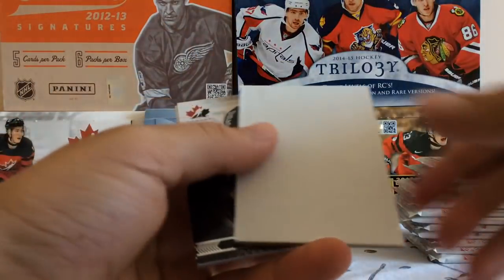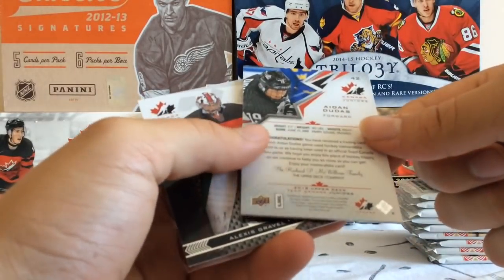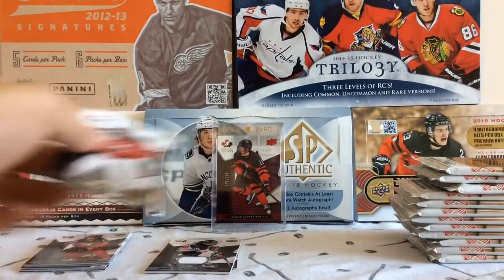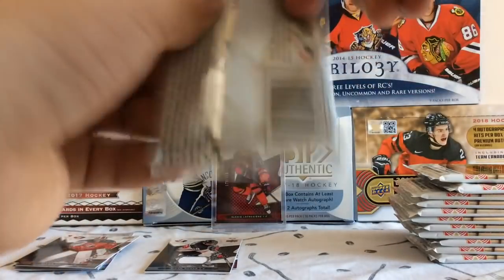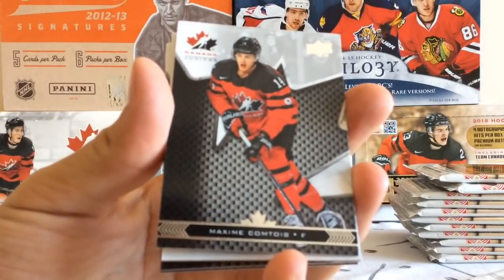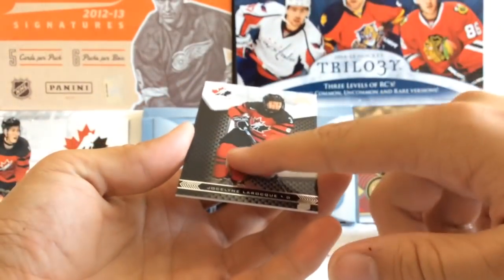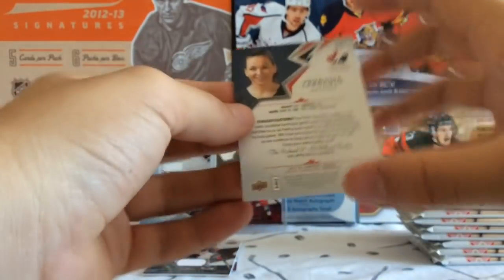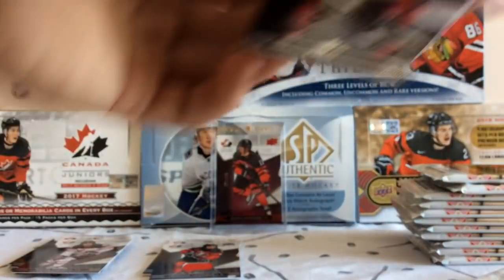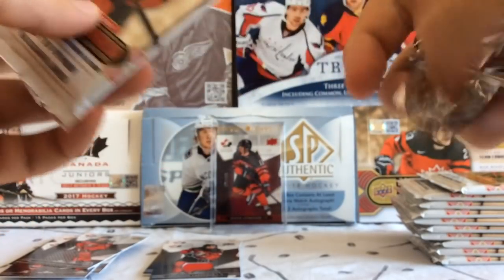And we're only through our third pack here. We get our first hit — Lemieux base — and we get an Aiden Dudas jersey card. Kind of cool. That's U18, it's a nice card. Alexis Gravel is our base. We get our second jersey card here — Maxim Comptor, probably one of the only returnees. There's only three possible ones for the gold-winning Canada team. We get Blair Turnbull and Jocelyn LaRoe, which is our jersey card. So that's two jersey cards, two of our hits. I'm hyped either way because we pulled that awesome Lafreniere.